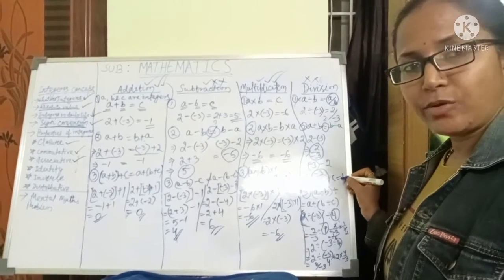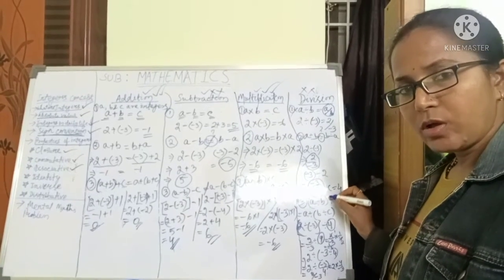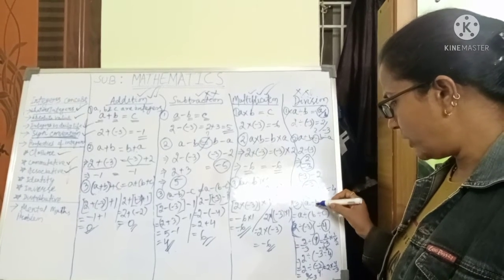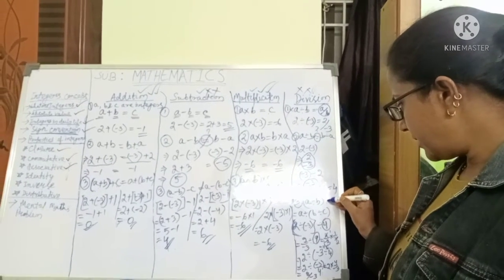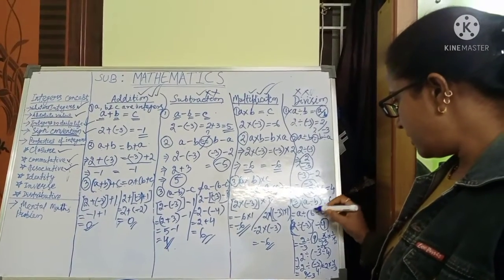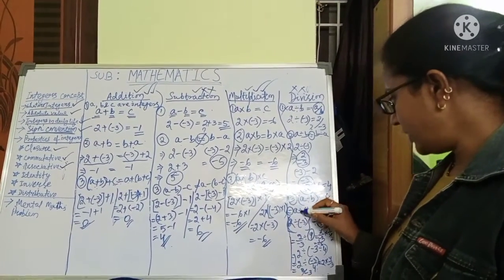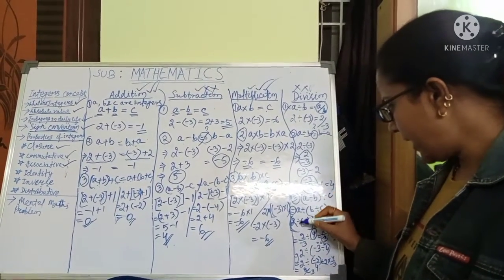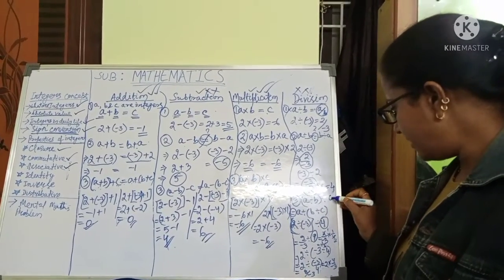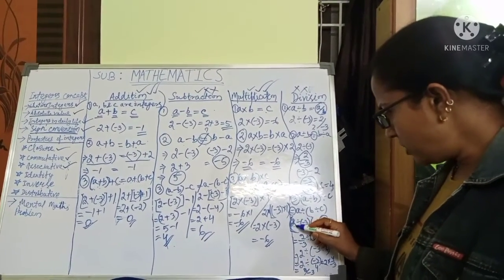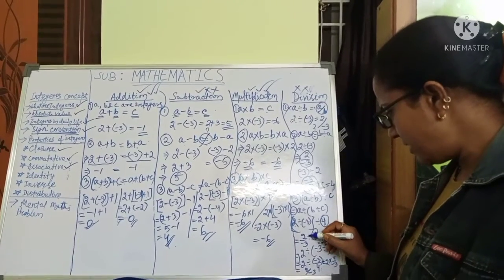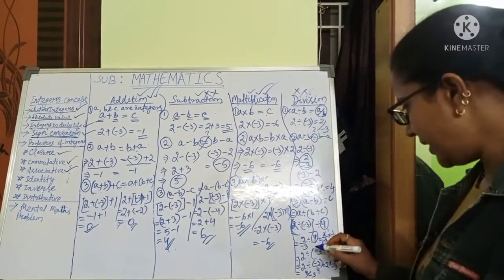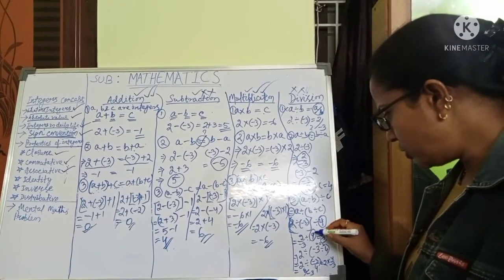When we are taking C value as a 4, we will check now how the value is changing. The left hand side value and the right hand side value will change. So A divided by B divided by C, whether it is equal to or not with A divided by B divided by C. So for the left hand side I have taken A as a 2, B as a minus 3 and C as a 4. So then now 2 divided by minus 3 is 2 by minus 3 divided by 4. So when it is divided by 4, what will take? So it will become into 1 by 4.